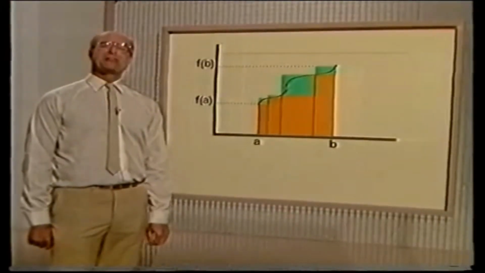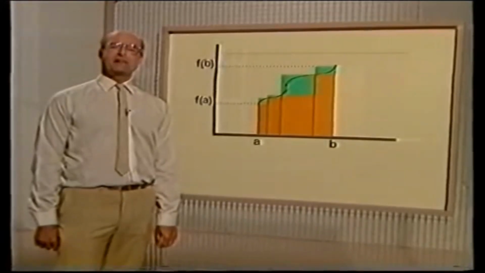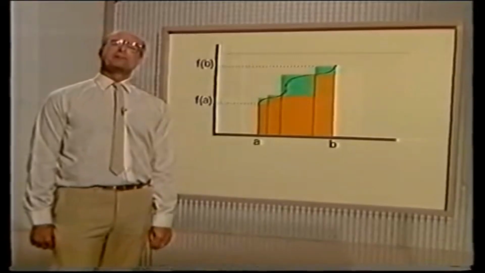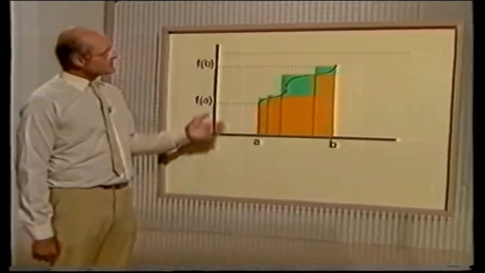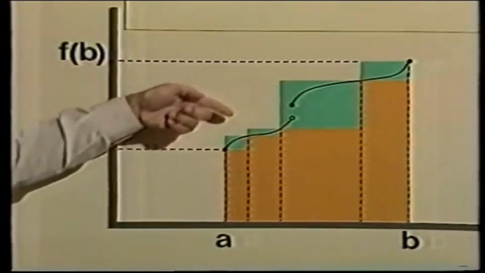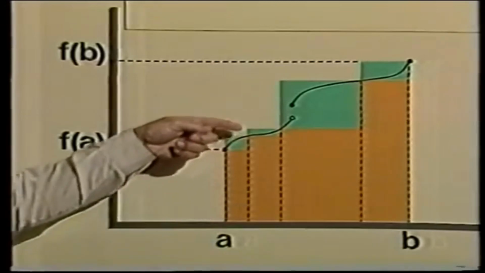Well, it is useful to have a relatively simple test for integrability, even if it doesn't tell us the value of the integral. With this test, we can, for example, show that every continuous function is integrable. But here's a function, and it's not continuous, but it is increasing from a to b. And the difference between the upper and the lower sums is the area of these small rectangles.